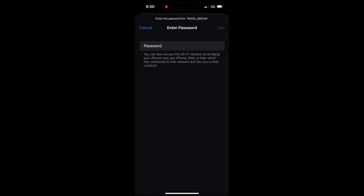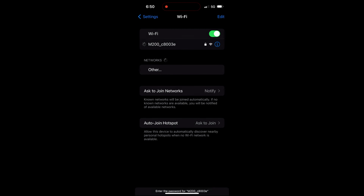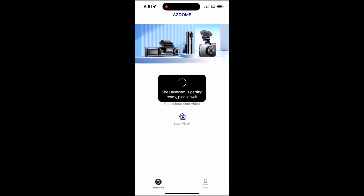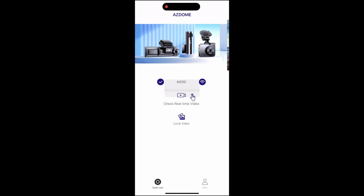To operate this dashcam, you go to your Wi-Fi settings on your phone and select the M200 network. You type in the top secret passcode, 12345678. Once you're logged into the network, you can go to your Azdome app and connect it to your M200 dashcam. From here, everything is very simple and straightforward.